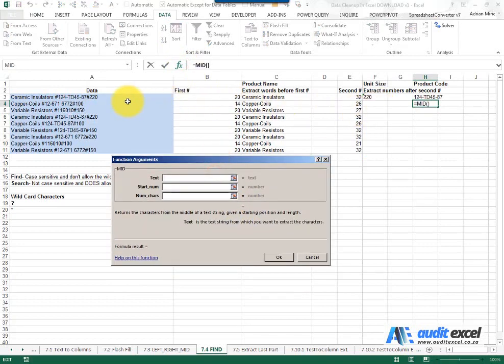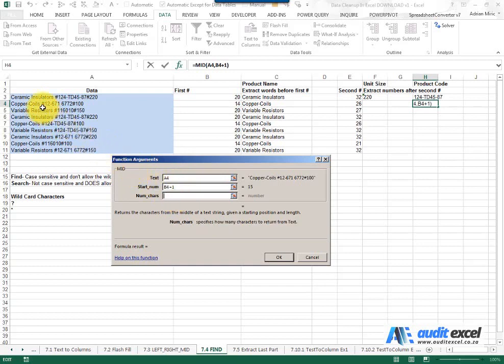So where's the text? We're going to say it's over here. Where must it start? Well, I know I want to pull it out. There's the hash. I must start just 1 after the hash. How do I know where that hash is? Well, I've pulled out a character here, so I'm going to say start over there. Because I don't want it to start on the hash, but 1 away from the hash, I'm going to say +1.